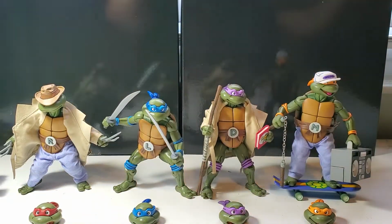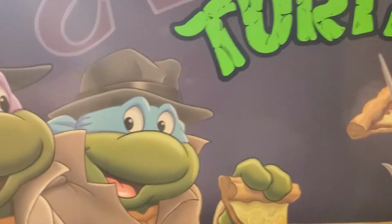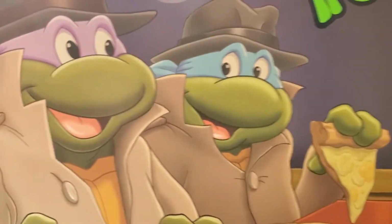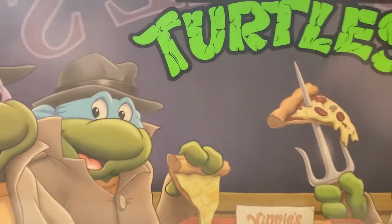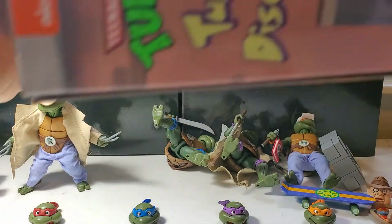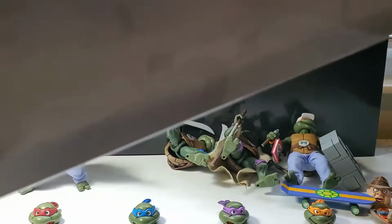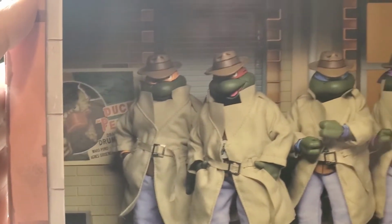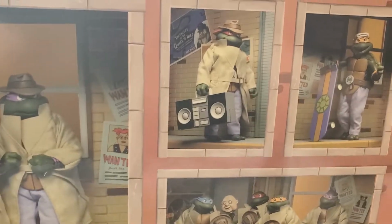Here is the box. Very nice, just your typical animated image, not bad. It kind of reminds me of the coloring books that you got as a kid. There's the awesome cartoon logo. There it is from the side. I'm sorry, this is a really big box. So here's Neca on the bottom. I just knocked over all my turtles, and I took all that time to set them up. And here's the back of the box. So you get them just like that.